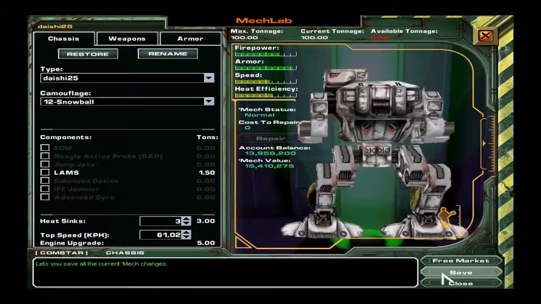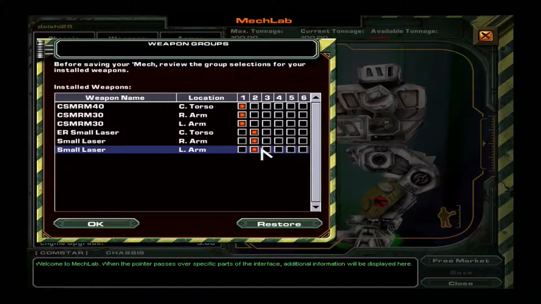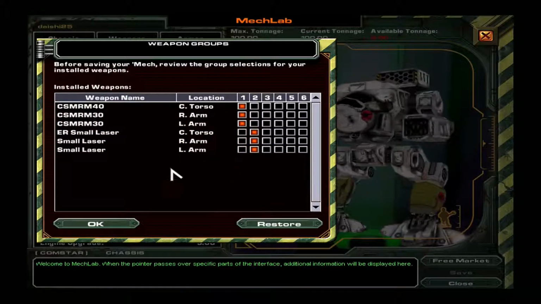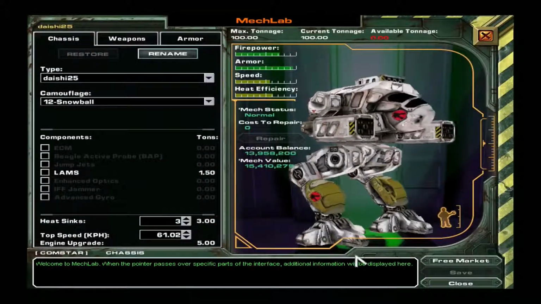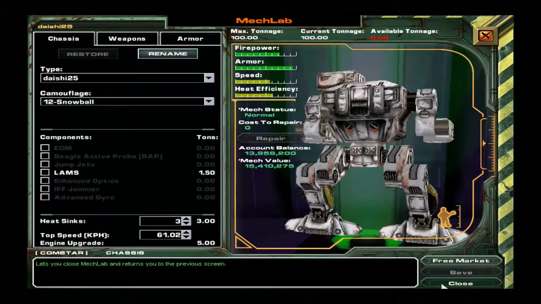All right, so we're going to go ahead and save that up. As I said, we're going to have the small lasers in one group and the medium missiles in another, purely so that if I do run out of ammo, at least we have some kind of firepower to maintain some damage and get through the mission.